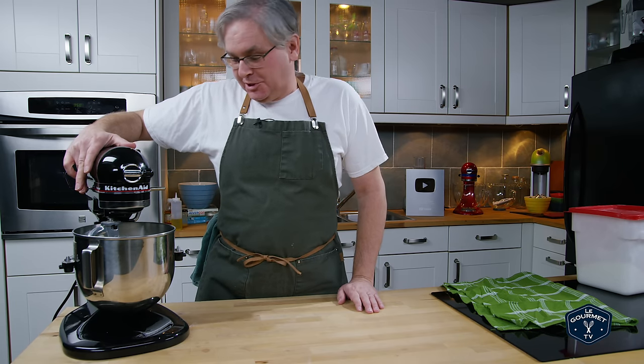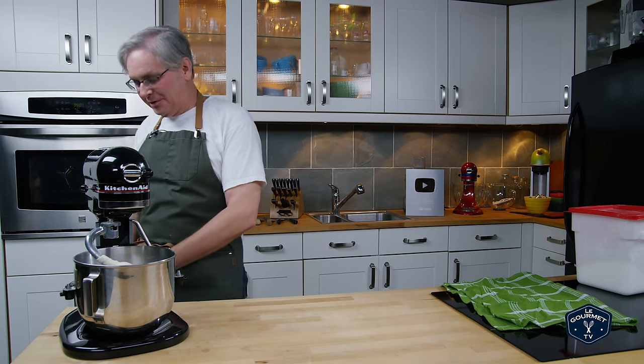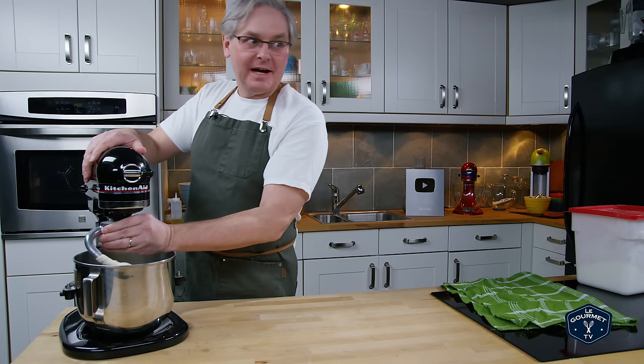So I think this mixer's just about done. This is like the third or fourth KitchenAid stand mixer that's broken on me in the last couple of months.